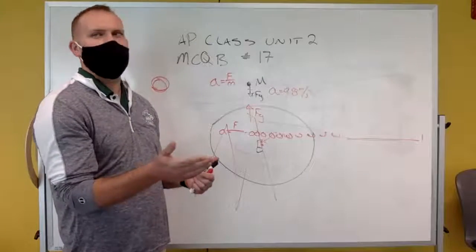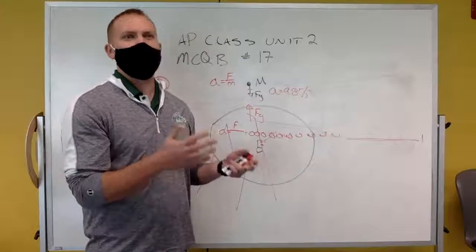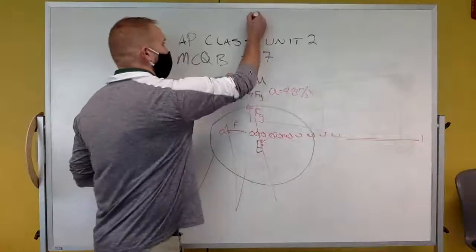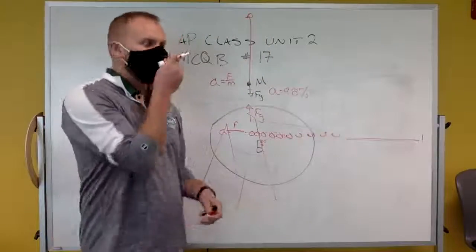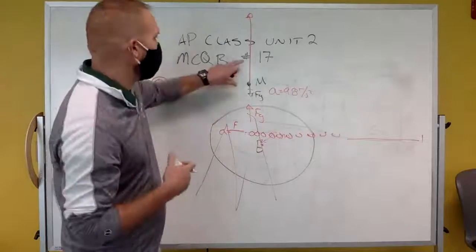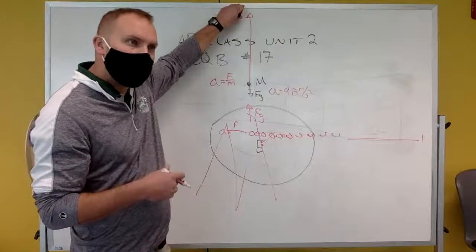Only if we have external forces would the center of mass move. An external force would be like me coming and pulling this mass up. That's outside of my system. The Earth-mass system, I am external from that. I apply an external force to lift it up. Now the center of mass has moved.